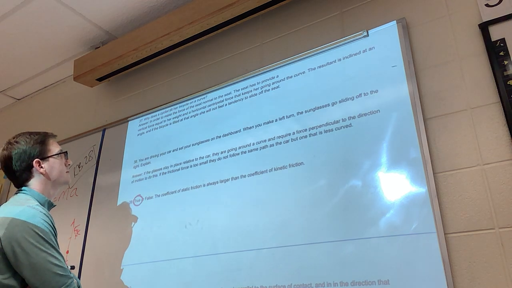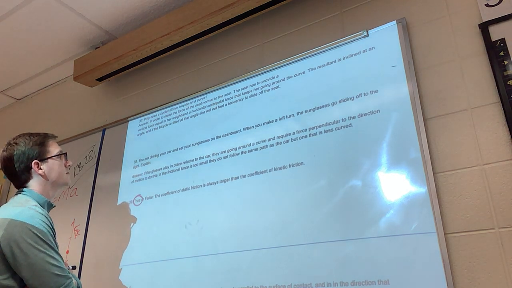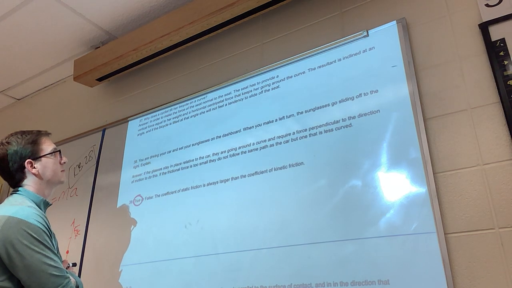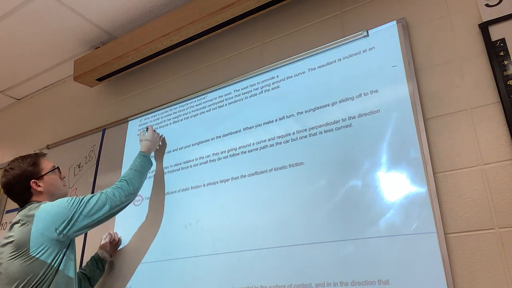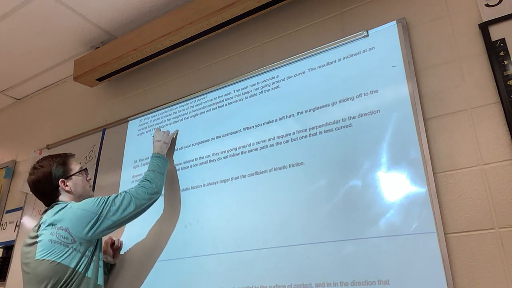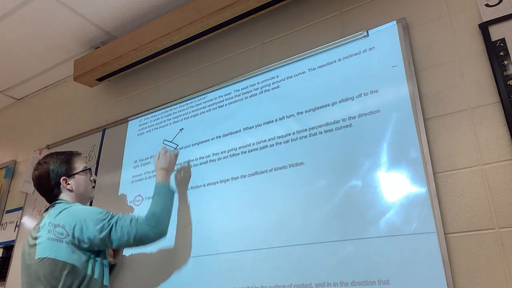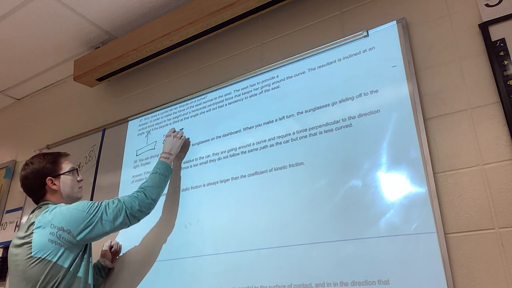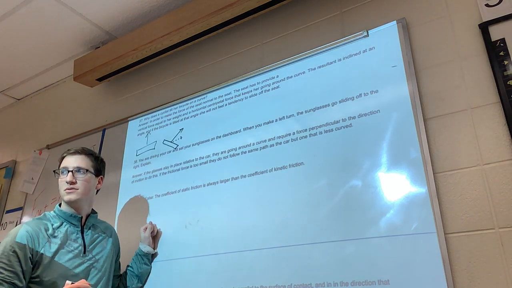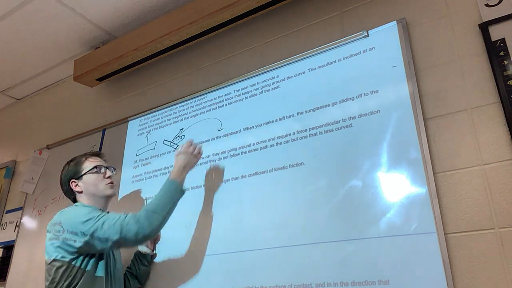Why does a cyclist tilt her bike on a curve? I didn't know the answer to this one, because I don't think we really ever talked about it. Well, if this is the bicycle seat, it used to be straight up, but I need some force pointing towards the center of the circle. Because you need a force towards the center of the circle in order to make a turn.